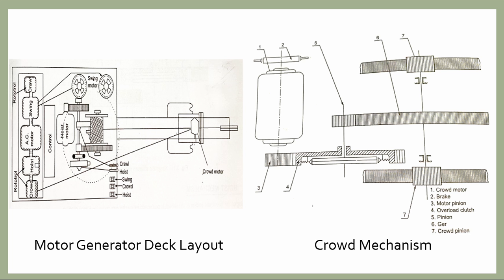The basic specifications of the motors, generators and the exciters are: the AC induction motor, which has 250 kilowatts at 1480 rpm; DC hoist generator with 192 kilowatt; DC crowd generator with 42 kilowatt; DC swing and propel generator with 120 kilowatt; swing motor with 60 kilowatt, 305 volt and 1230 rpm; propel motor, that is 54 kilowatt; crowd motor, that is 54 kilowatt; and hoist motor, that is 175 kilowatt at 740 rpm.